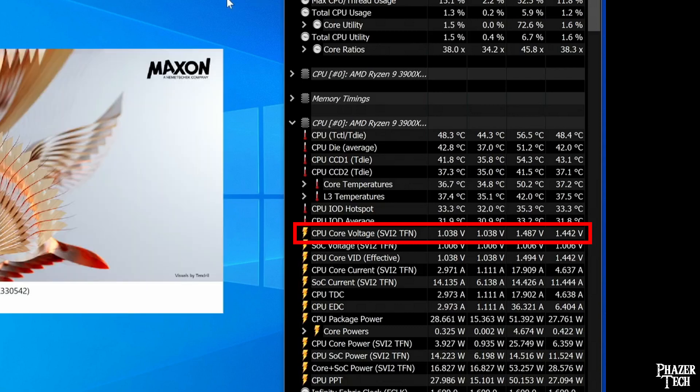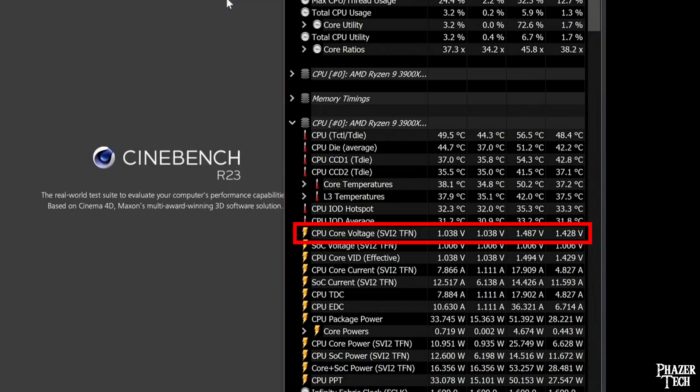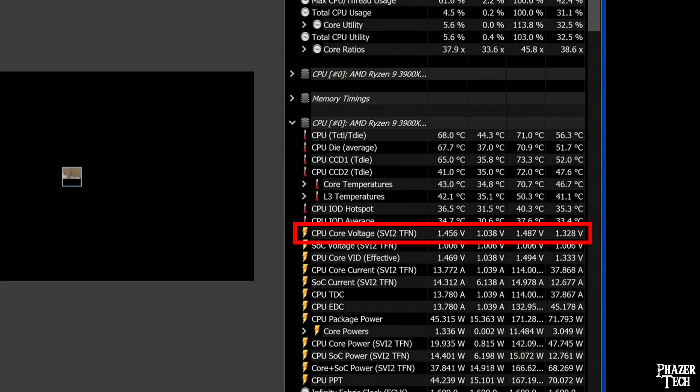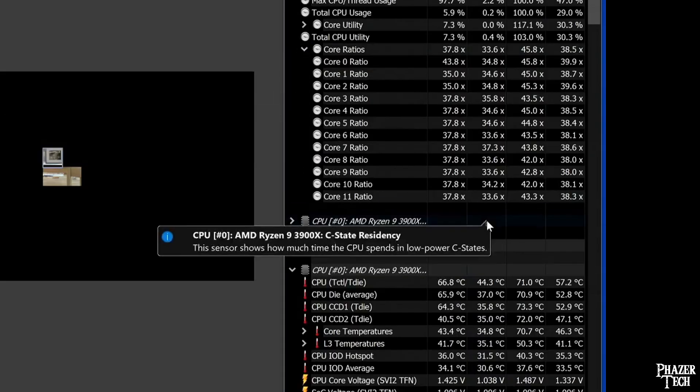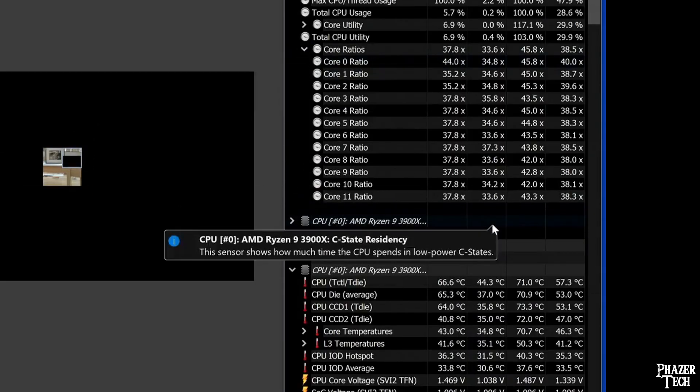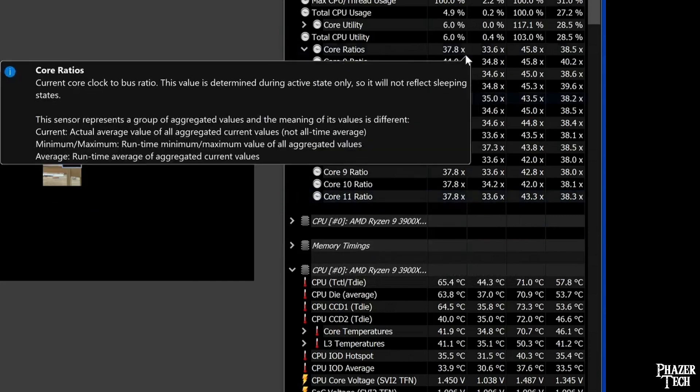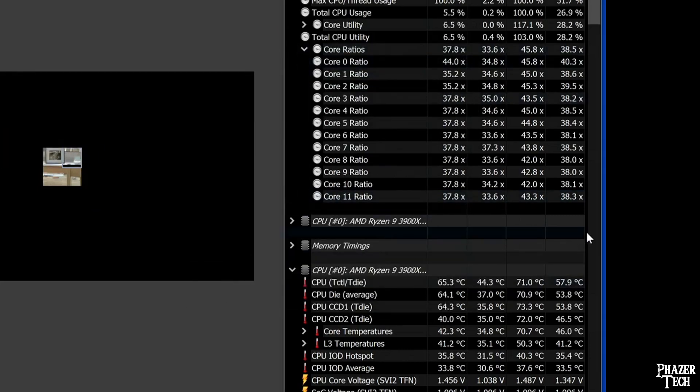It's actually worse in light to medium workloads because PBO sets a higher frequency for single-core workloads compared to lower frequencies for multi-threaded workloads. Higher frequencies equals higher voltages, so it's normal for Ryzen 3000 and 5000 series CPUs to see voltages as high as 1.5 volts while PBO is enabled. And the CPU will be constantly spiking up and down to this voltage during light and medium workloads. While this is analogous to a system being turned on and off all the time, the sudden bursts of voltage are constantly wearing it down.